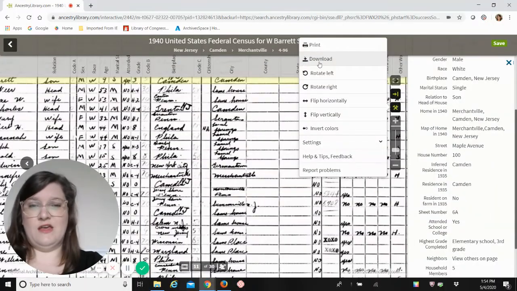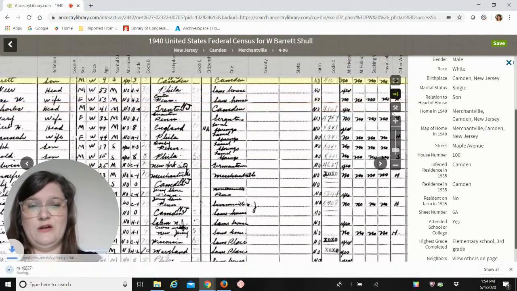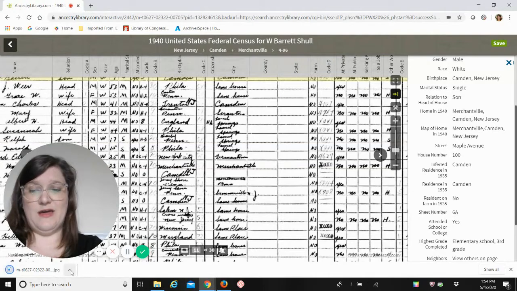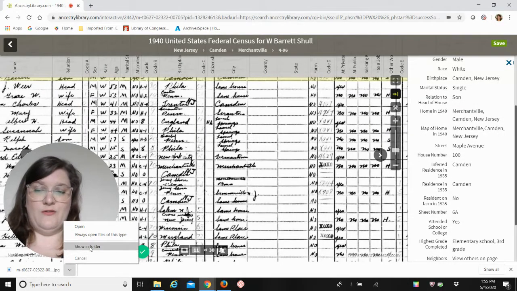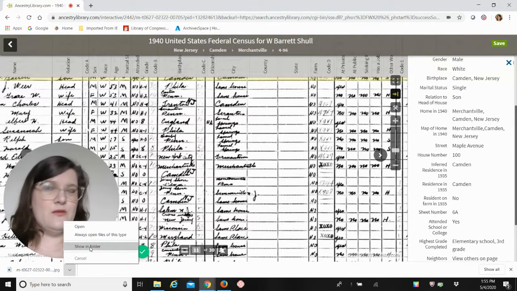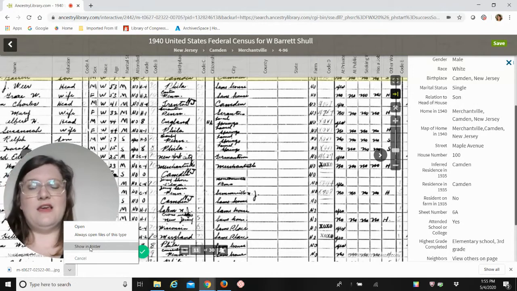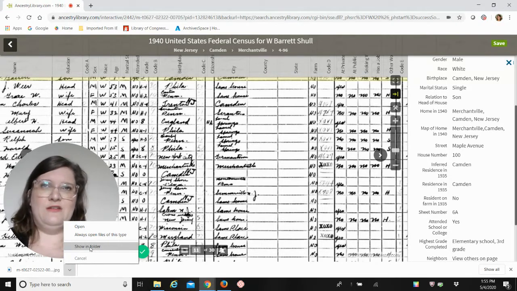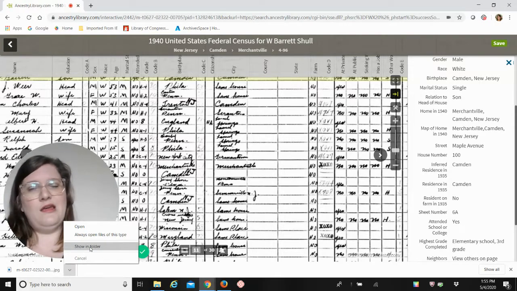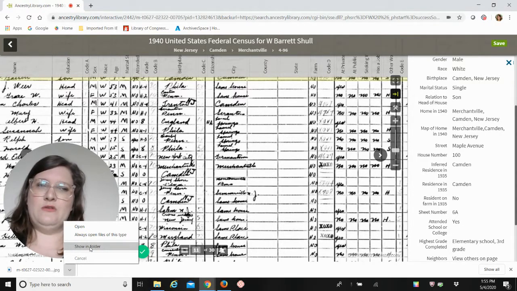You can go ahead and this is another way to download straight to your computer. Clicking there, and you can see it automatically popped up down here at the bottom of my Chrome bar. And then I could open it, show it in the folder, rename it. I always rename my files. And I use a file naming convention, so it's easy for me to find them later. That's what I always find to be a challenge, you name it something random and then you can't figure out what it is later. I mean, we do that all the time with our own photographs and things like that.